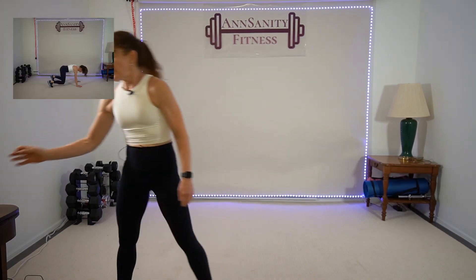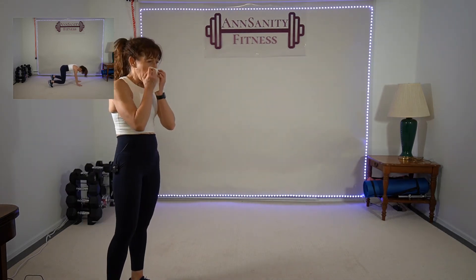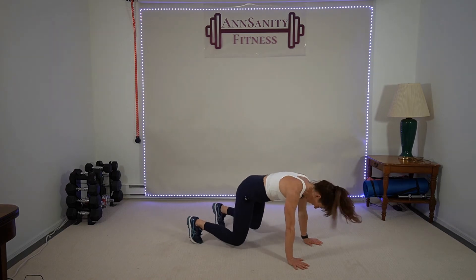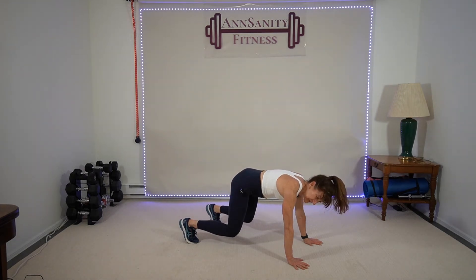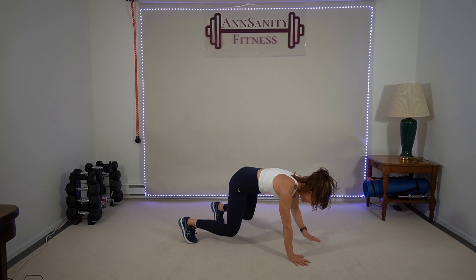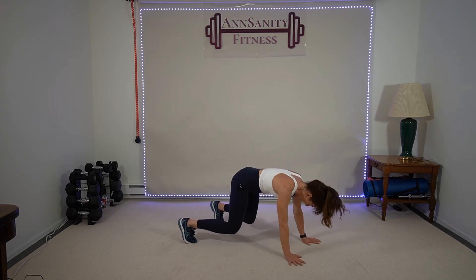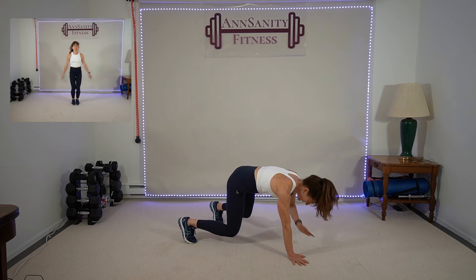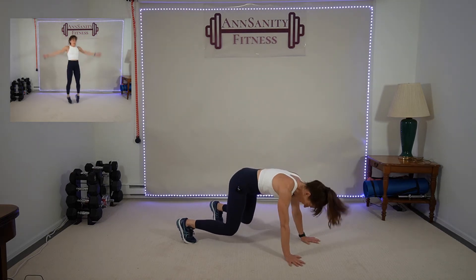Drink — we're getting there. Bear plank. I don't know about you, but my nose runs when the weather is warmer. Let's go — hold the bear plank. It is spring now — shoulder taps. Not so much in the winter. Brain sweat maybe, I don't know. One more, come on — 15 seconds. Halfway done round two — 12 more minutes, we got this. One jack, one snowboard next.